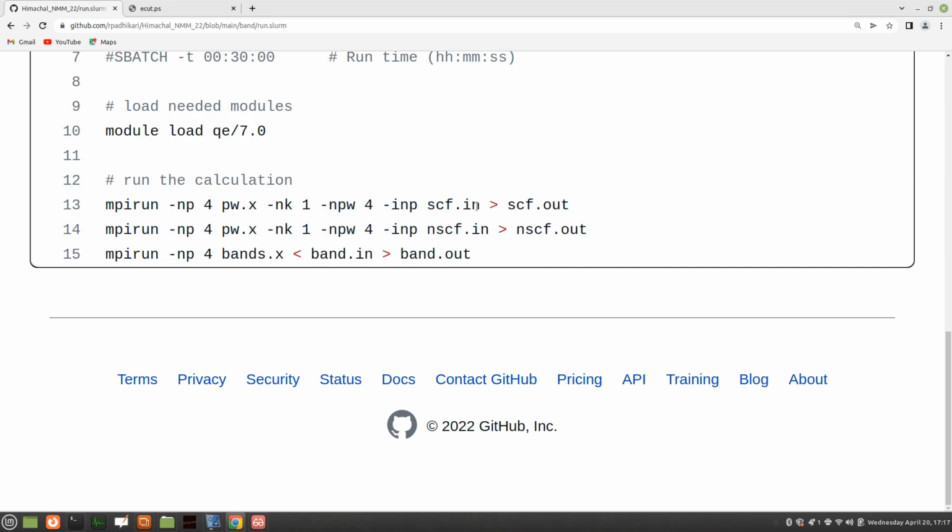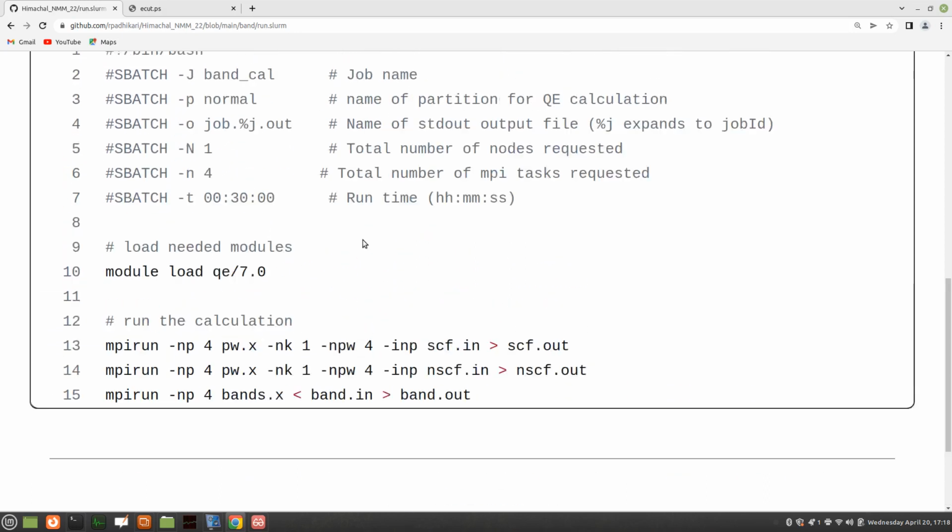By the way, when you do the SCF calculation in parallel, whatever K point and PW division approach you use, the same approach should be taken for the NSCF calculation also. Therefore NK is equal to 1, here also the same, here also the same. These numbers should not change for SCF and NSCF. And here I am actually calculating; it will extract the band from those NSCF data. This last one, line number 15, is not computationally heavy, just 1 minute hardly, or even less. Its work is to read that NSCF calculation and extract the band energy values for each K point. That is performed by band.x. So let us do it.